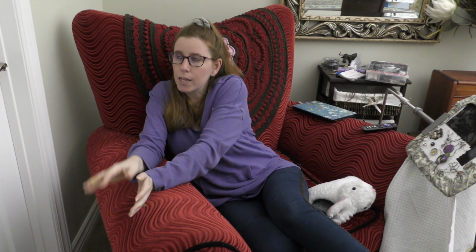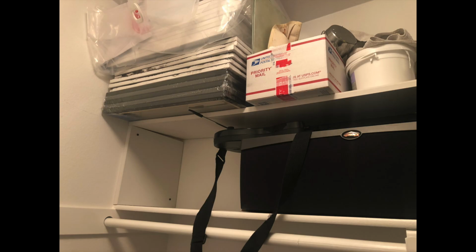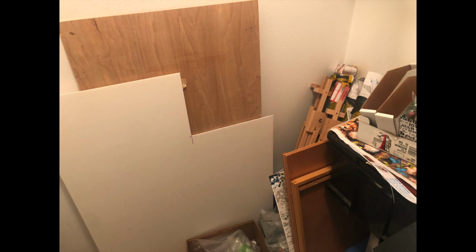Originally, this is the closet in question. It had a shelf, the pole to hang things on, and nothing else. So I had stuff stacked everywhere. Some of that did not make it back in because it didn't belong in there to begin with. But the majority of what you see in those pictures is now in here, along with almost everything out of that cabinet she showed you, and things from a cabinet down the hall, and a bunch of stuff from another cabinet in the hall. So there's a lot of extra stuff in here that was not in here before. So you should be impressed.